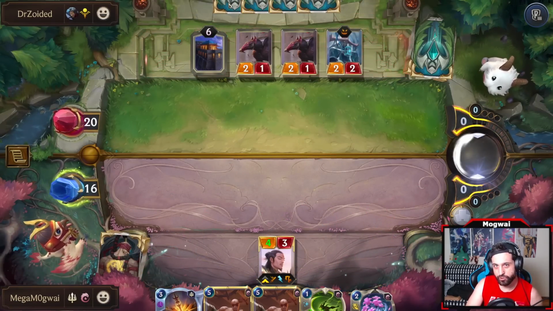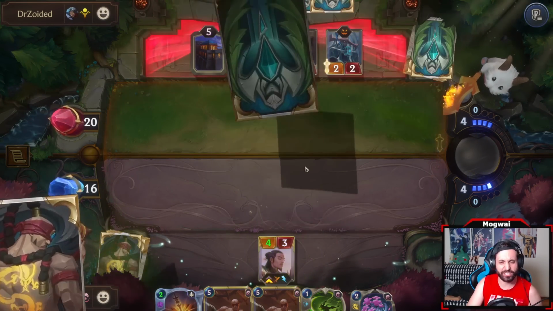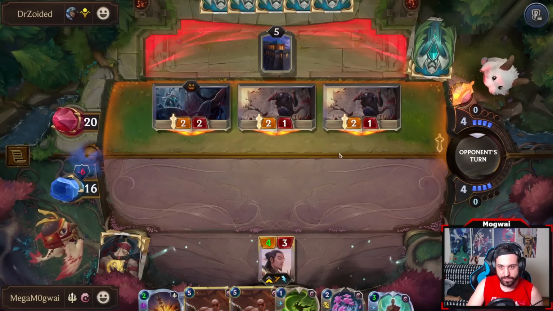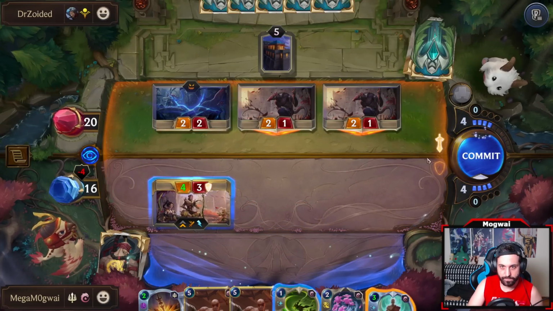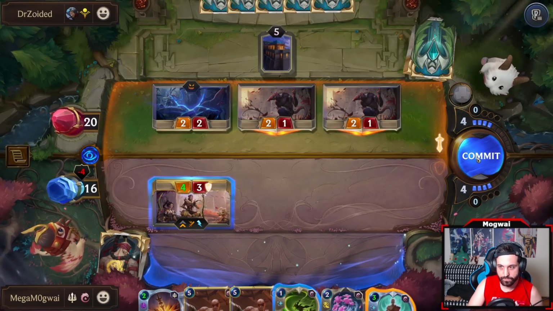Okay, they drew Kayn. The first time this happened, I was really confused. Like, this card draws a card. Like, what? Okay, so a 2 mana Cataclysm. What am I worried about here? Just straight into you.